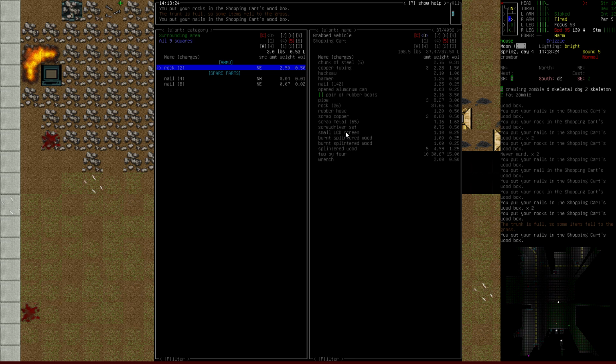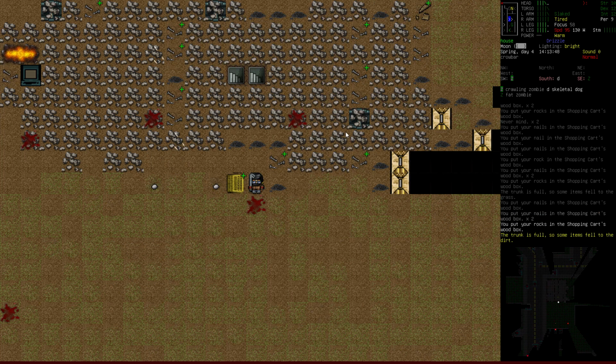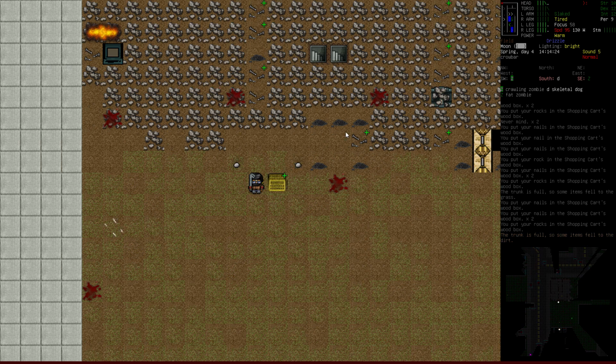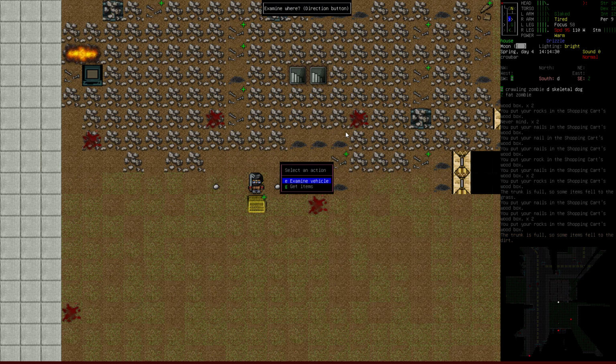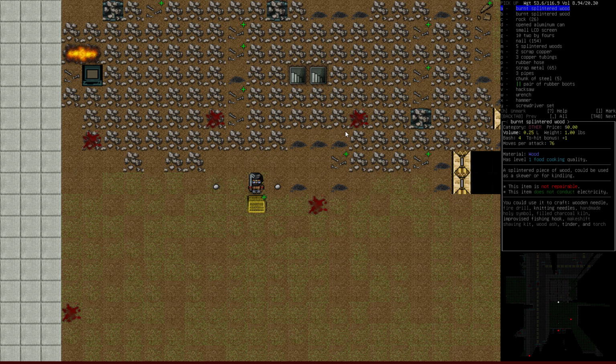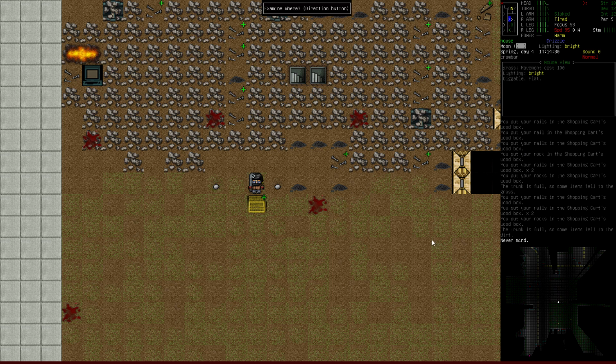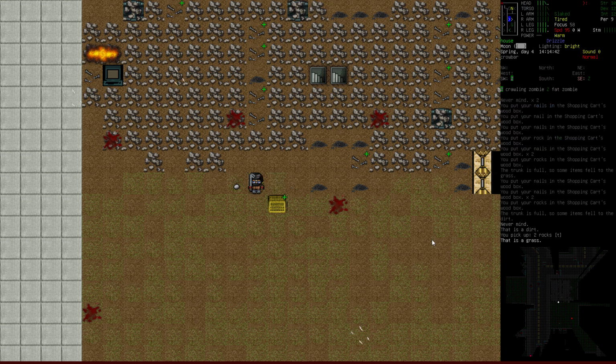And you can see why the advanced inventory is pretty handy once you know how to use it. All I have to do is tap 2 keys and it grabs everything around me and puts it all in my pile. Oops, looks like we hit the maximum amount for our... What I'm not understanding here, it says 8.94 out of 20.3 volume. Yet it's saying the trunk is full, so some items fell in the dirt. So something odd's going on there.